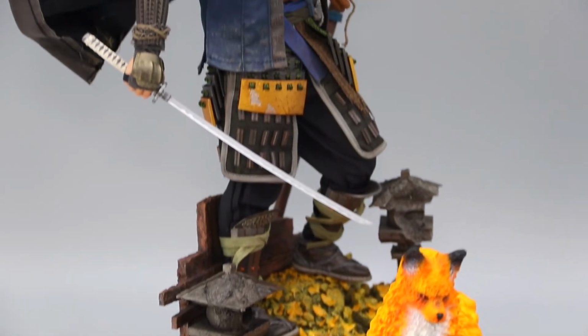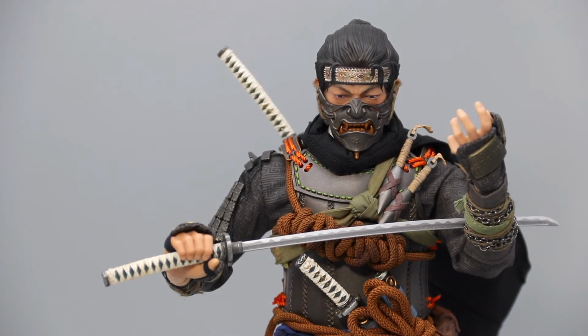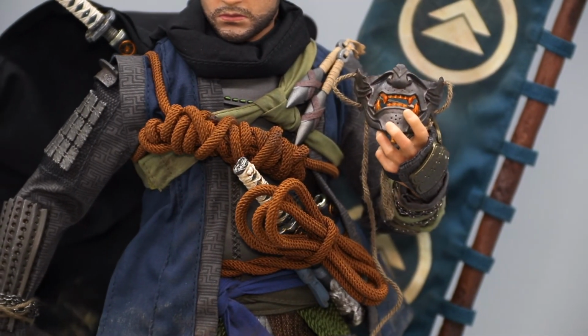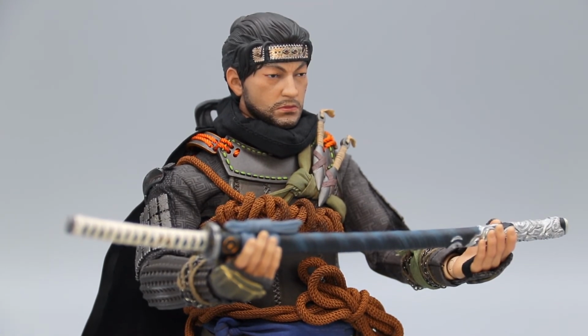So there you have it, the 1/6 scale Jin Sakai by VTS Toys. Personally, the inaccurate details were far from the first thing that I noticed whenever I look at this figure. Instead, I was mesmerized by the fact that I can just stare into a random part of the costume and find that there's so much more than meets the eye. This release was an ambitious undertaking, just like the game that inspired it, and Jin is easily one of VTS's best figures to date.